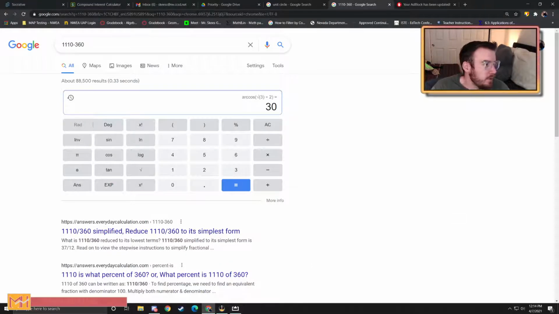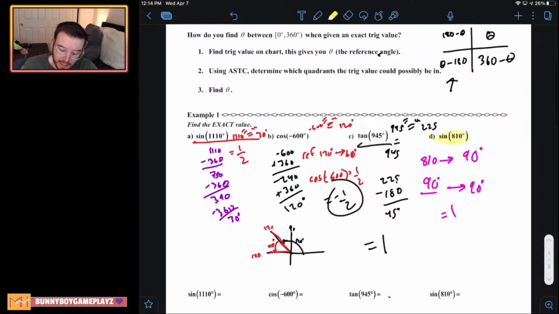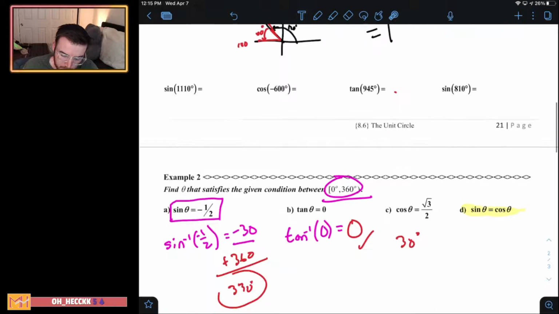So the last one, let's again open the floor here, and some answers pop up on screen. When is sine equal to cosine? That's sort of a unique question. When is sine equal to cosine? I suggest you use the table. Some answers pop up on screen. It's probably clear that cosine and sine are equal at 45 degrees.